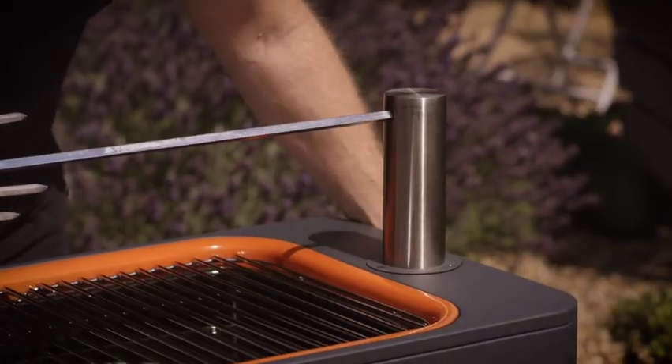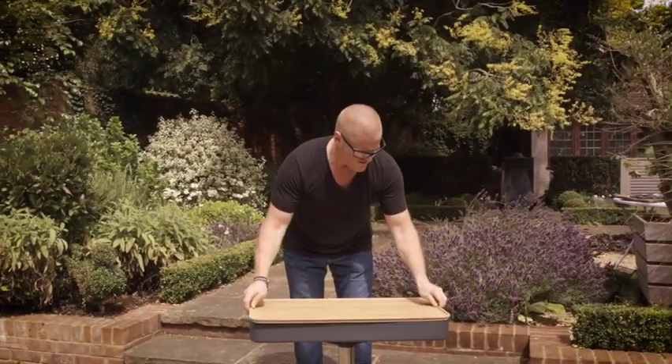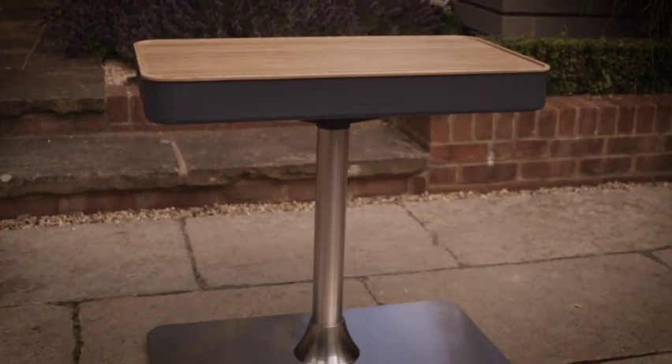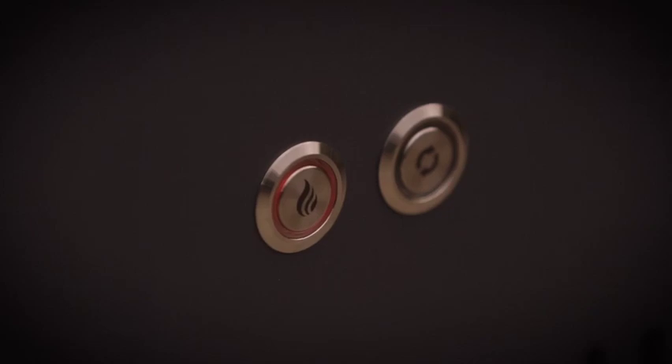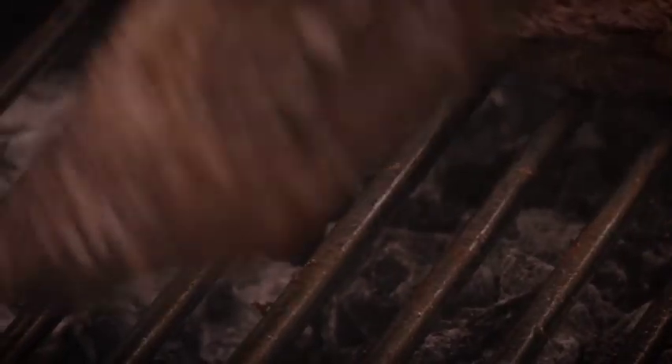If you've got a flat apartment with a balcony or terrace that you can barbecue on, the barbecue just comes off the stand — it can sit on the table, it can sit on the floor. But then the stand turns into your table, so it's very good if you're confined to the space. Just combining the ease of a gas barbecue in terms of getting it set up, with all the benefits of cooking over charcoal to get the best out of the food you cook.